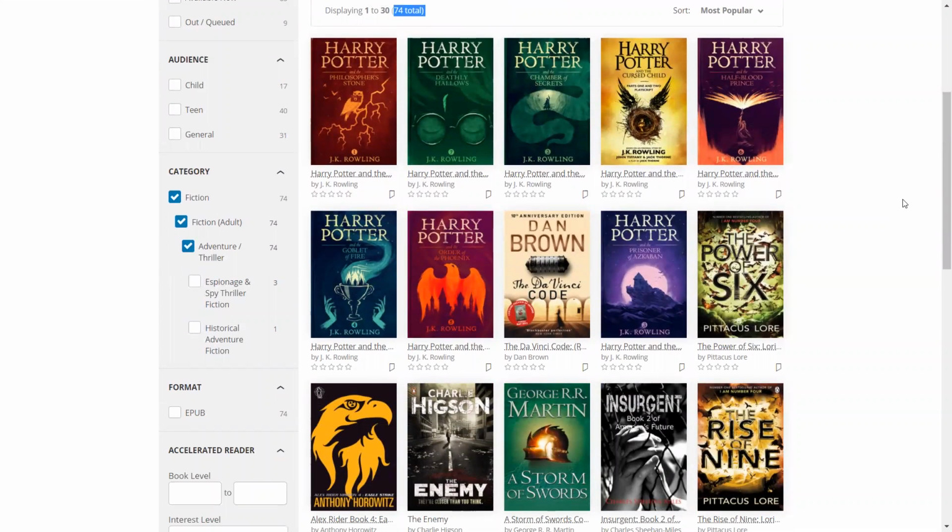Unsurprisingly, Harry Potter appears towards the top of the page, as it will do on most of these search pages. But what you'll notice from the current display is that there's a very clean white background and a very highlighted book jacket, designed on purpose to allow the books to pop as they would in a print library as well. We can choose a book that we want to read from here by clicking on the book title.